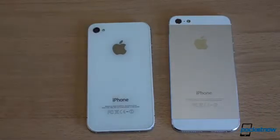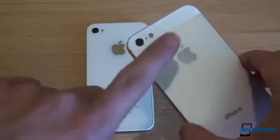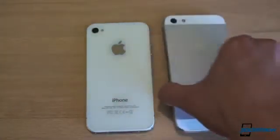And so that's a big problem. If you scratch your lens 6 months into owning an iPhone, your pictures are going to come out worse. So Apple got smart and they put a much harder material here on the lens cover. We also have a microphone here which will help with audio coming from the back of the phone and make HD video a lot better.